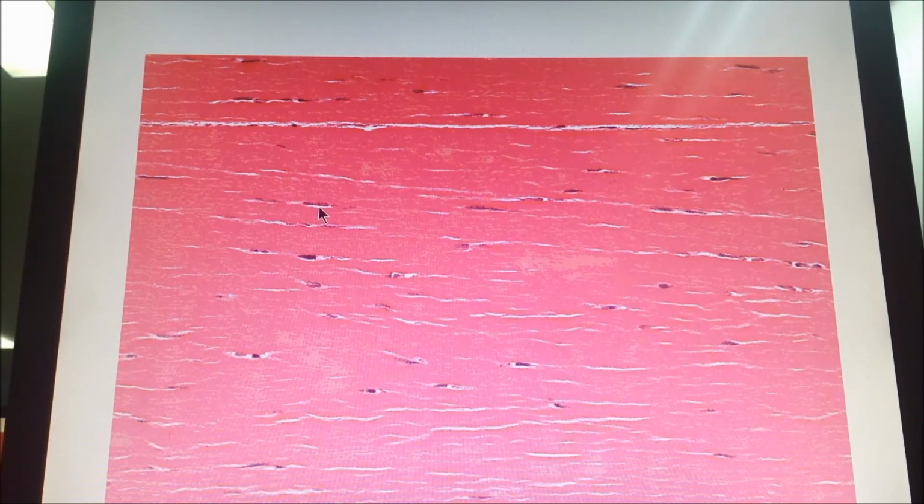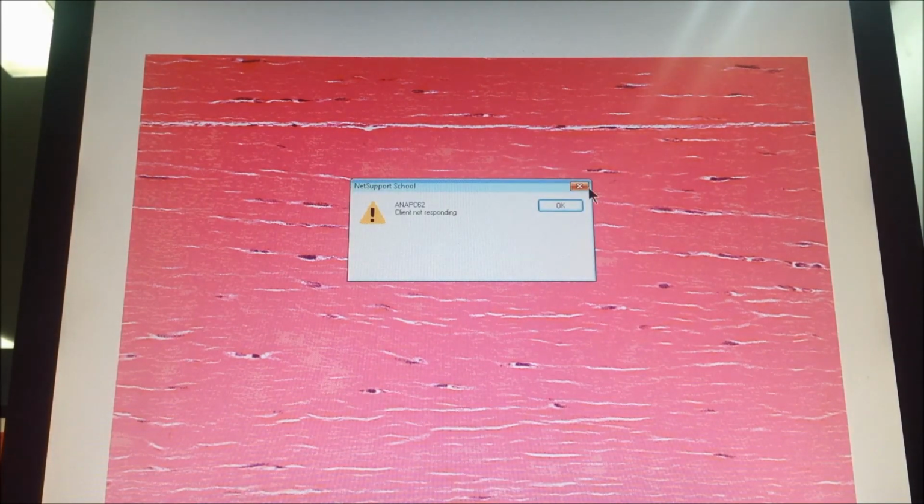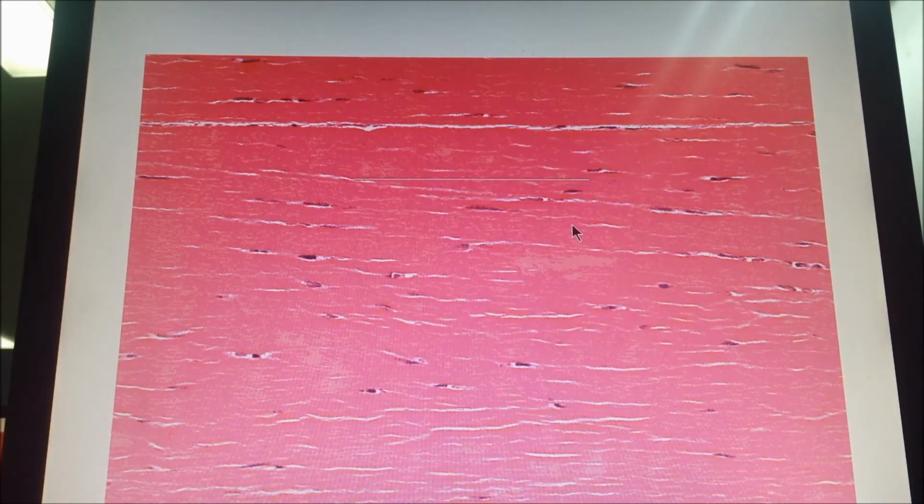Does that mean it will never revert back to fibroblast, or can it? It can. In case of injury, in case of trauma, the cell can revert back into a fibroblast shape and start producing collagen again. This dense regular connective tissue is poorly vascularized. There are no blood vessels in here, or a very, very minimal amount of blood vessels.